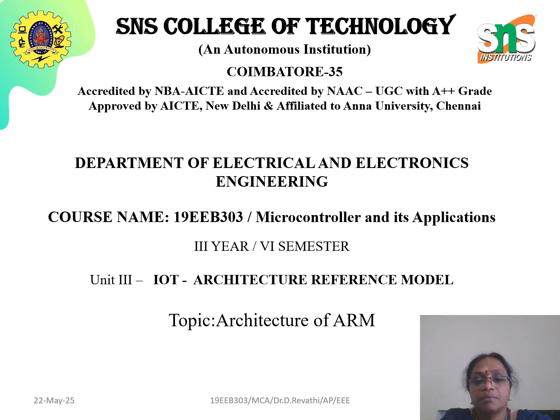So, what is meant by ARM? Why is it called ARM? Yes, it is a RISC, reduced instruction set computer based architecture, and we also discussed the types of architecture. Yes, there are three types of Cortex architecture: Cortex A, Cortex R, and Cortex M. Cortex A is applicable for applications, the R series is for real time, and the M series is for microcontrollers.